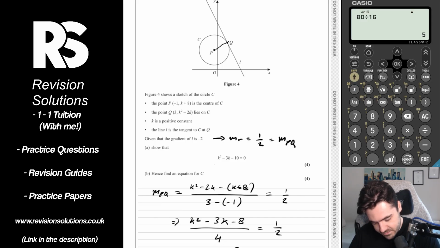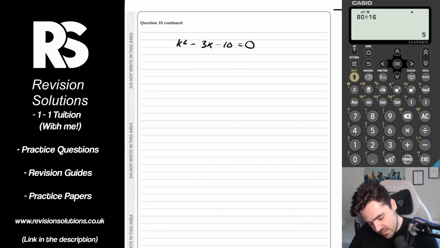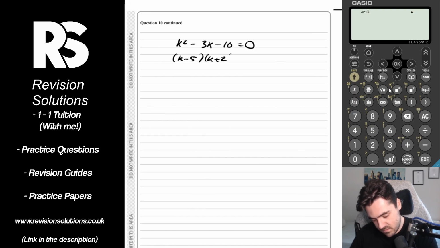Well, we've got this equation for k. Let's solve k, because then we have some actual points in P and Q. So how are we going to solve this? We could use our calculator, or we could complete the square. I think to make things easier, I'm just going to use my calculator. Oh, no, sorry, it factorizes, doesn't it? We could do k minus 5 and k plus 2, actually. That's quicker, isn't it? Good. Cool. So then k would equal 5 or minus 2.